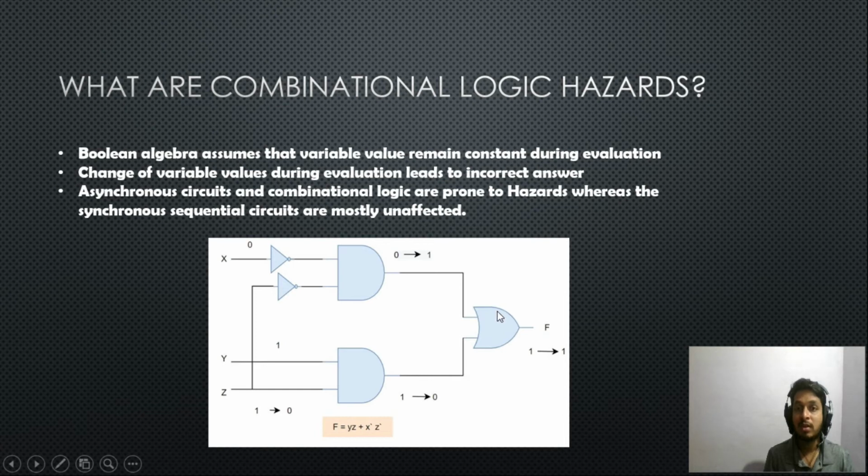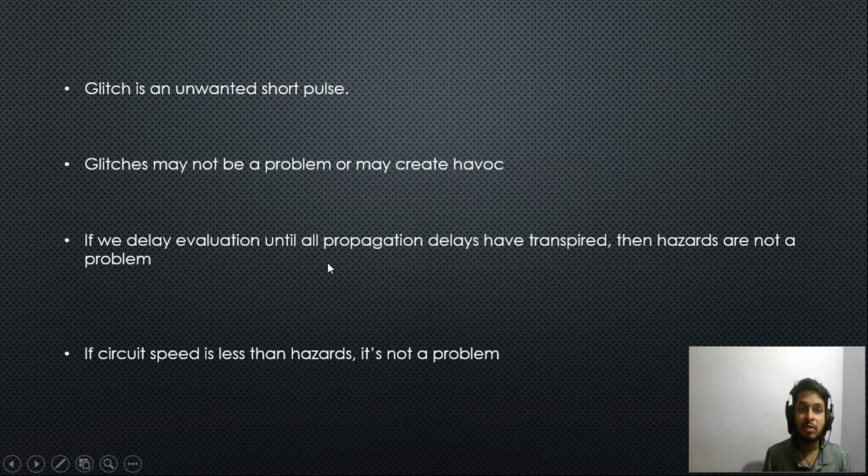But what if it reads before? It may read 0, which is not actually supposed to happen, right? So if we are evaluating after the propagation delays have transpired, then it's fine, but if we are not, it's a problem. So if the circuit speed is less than the hazards, it's not a problem.